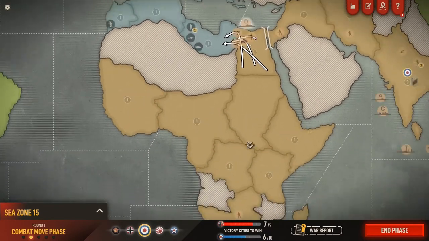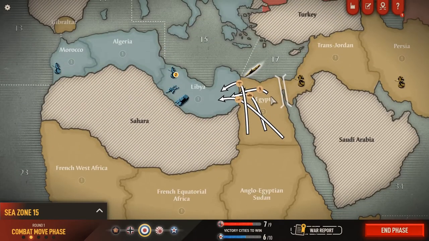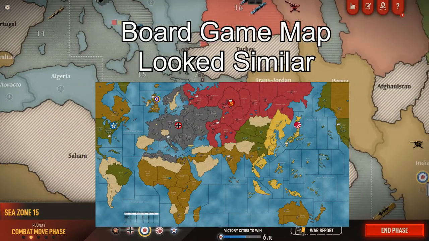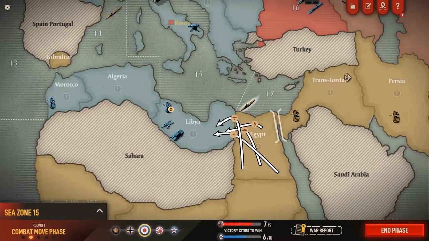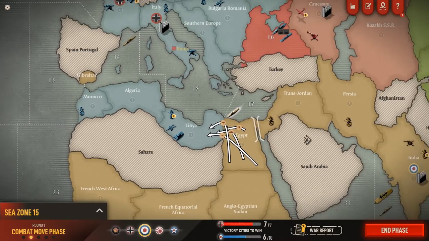I'm trying to remember, I would have also thought the map had a little bit more detail in the original Axis and Allies. If I did, I'm going to put a text on here. But I don't know. I feel like I could have put a little bit more textures in this. Alright, anyway, let's do that.